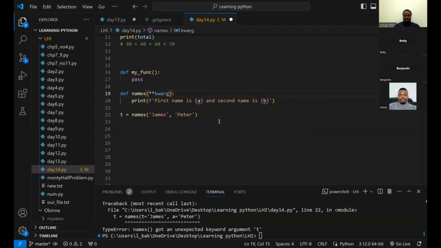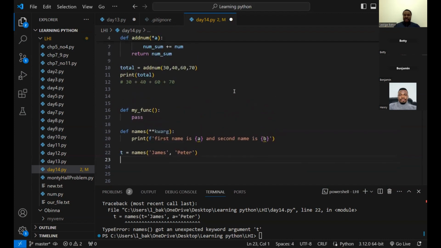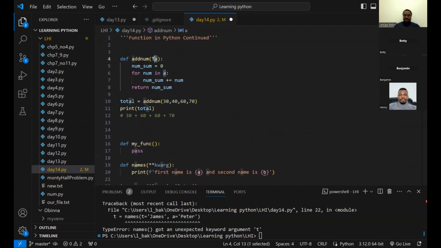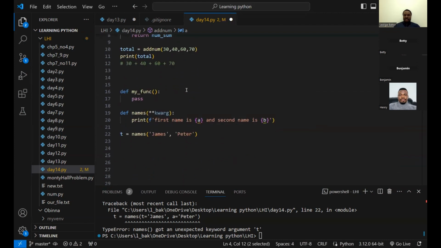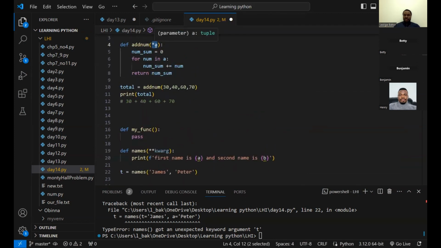When you pass this into a function, just the same way we passed this one, you can take any number of arguments and it will pass into the function as a tuple.